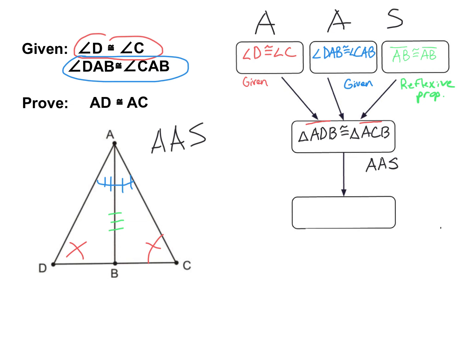So now I'm ready to show that those corresponding parts of those congruent triangles are also congruent. And we do that by listing out those two corresponding parts as being congruent. And our reasoning is that property that we just looked at, that congruent triangles also have congruent parts. In this case, those corresponding sides being congruent. So that's how we prove that corresponding parts of triangles are also congruent.